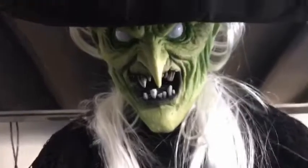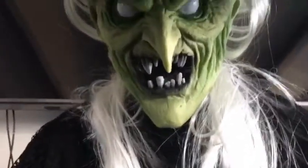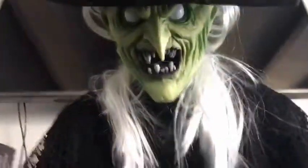And yeah, it's really cool. I love how those eyes light up too. So it does give some light. And so yeah, the detail on the face is super cool. And yeah, probably the best part of the detail on this prop.